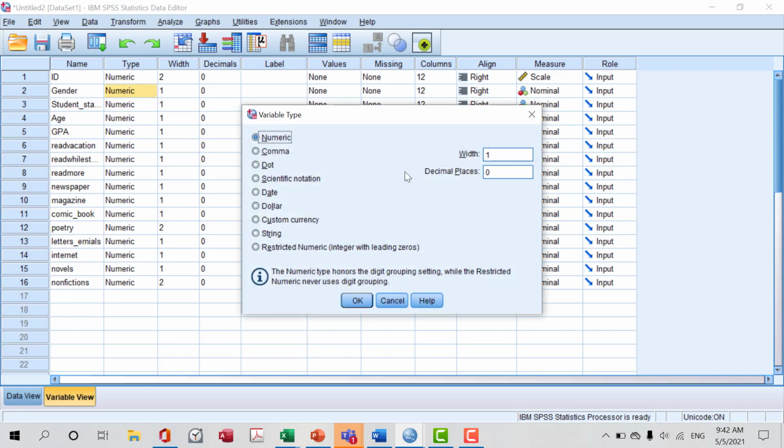So when you click on the three dots, a sub window, a sub menu, is going to pop up in front of your eyes.